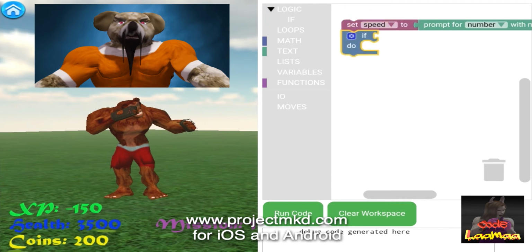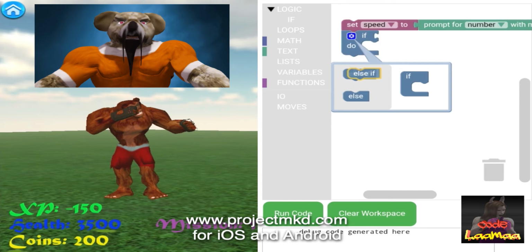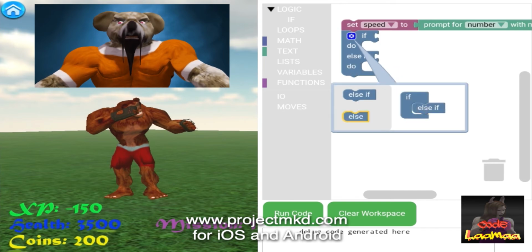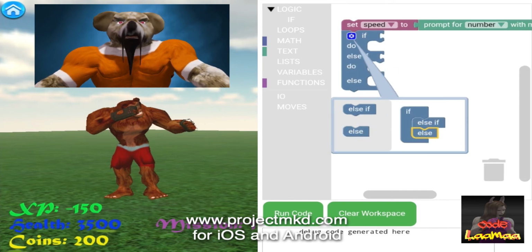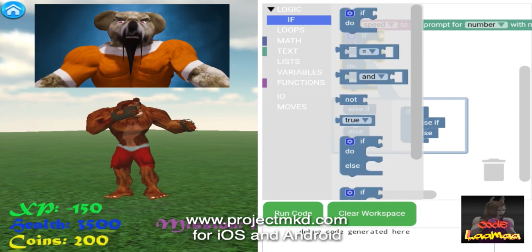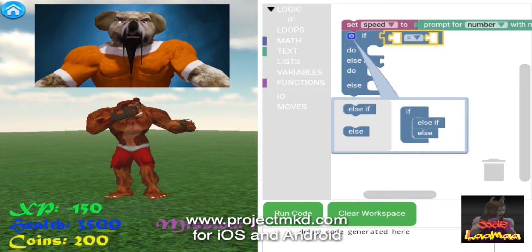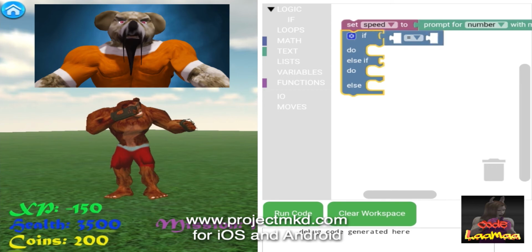Now let's grab our if block. But we're going to add some options. We're going to add an else if and an else option to this example here. So if blocks can be ifs or they can be else ifs. And we'll grab our logic block.